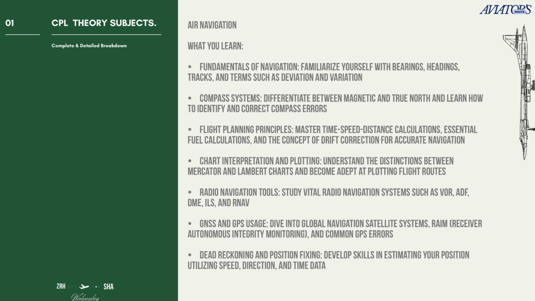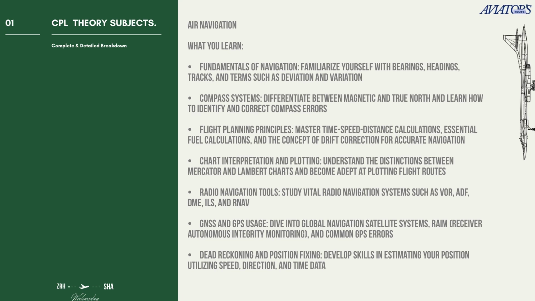Air navigation. What you learn. Fundamentals of navigation. Familiarize yourself with bearings, headings, tracks, and terms such as deviation and variation. Compass systems. Differentiate between magnetic and true north, and learn how to identify and correct compass errors. Flight planning principles. Master time, speed, distance calculations, essential fuel calculations, and the concept of drift correction for accurate navigation.